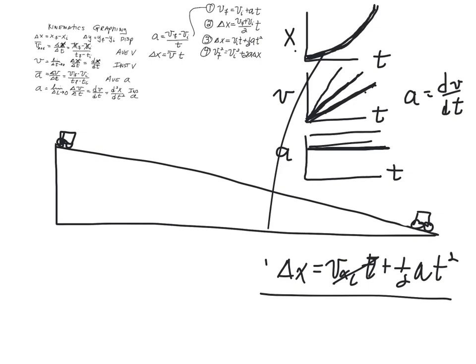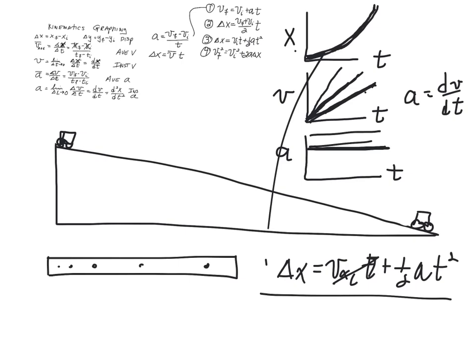Now, another way of visualizing, now in order to graph this we need data. So what do we do? We hook the cart up to the ticker and we gather a bunch of numbers, right? So let's do that. Actually, let's start with this. I'm going to give you this.